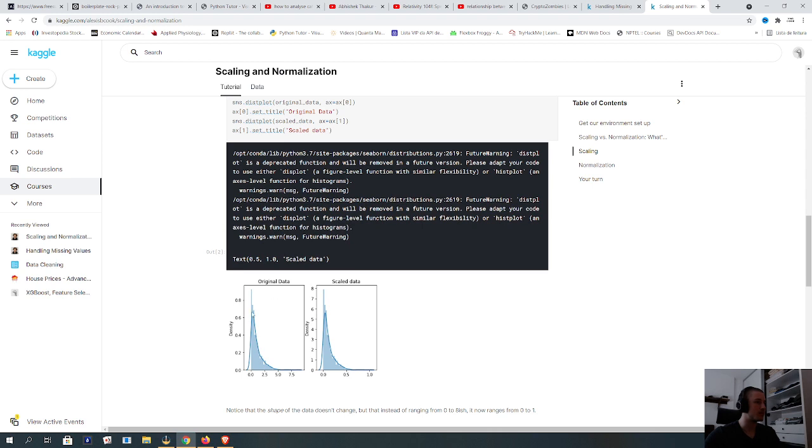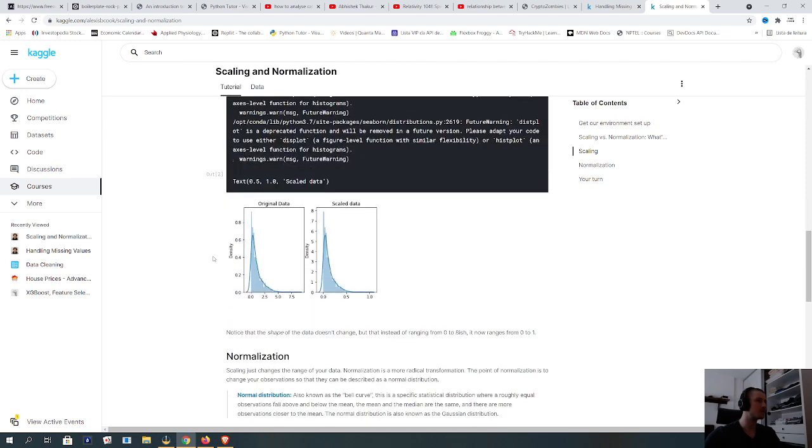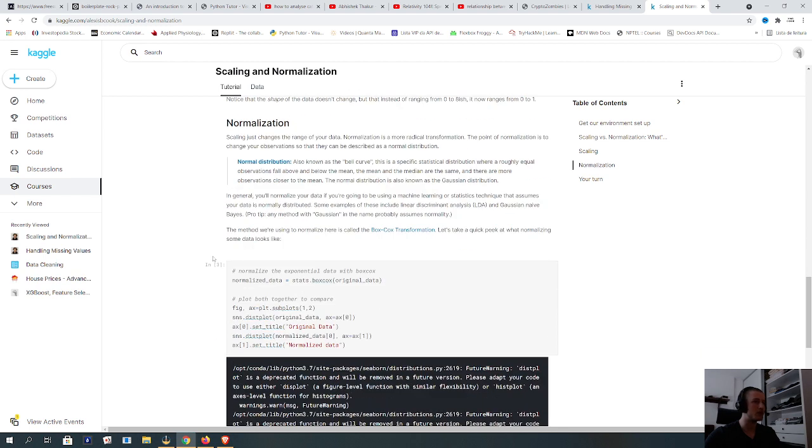So it's the same data, but this goes from 0 to 10, and this 0 to 1. Notice that the shape of the data doesn't change, but that instead of ranging from 0 to 8ish, it now ranges from 0 to 1. Normalization. Scaling just changes the range of your data.